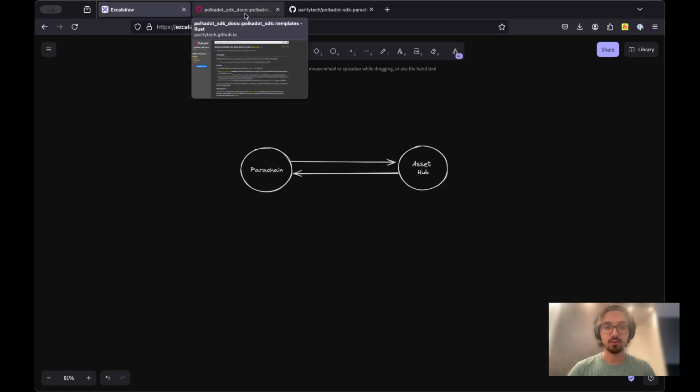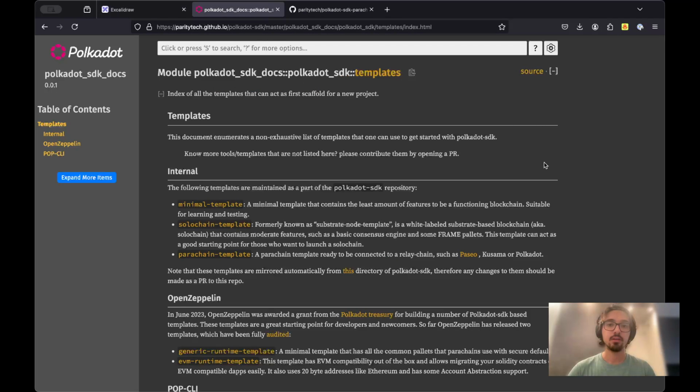One of the best ways to start is to use a template. Here we can see a list of templates. These are all under the Polkadot SDK docs, which are Rust docs, which you can find under paritytech.github.io/polkadot-sdk. Here we have a lot of documentation on all the topics we will be talking about and more.